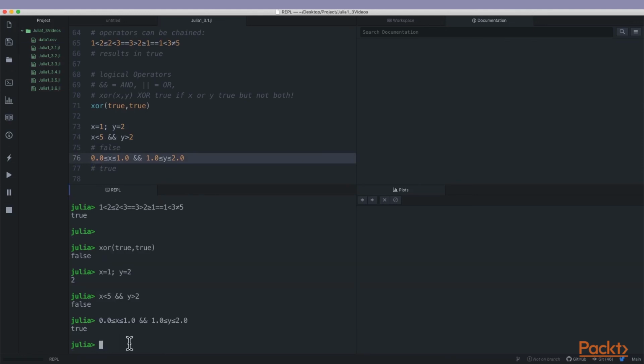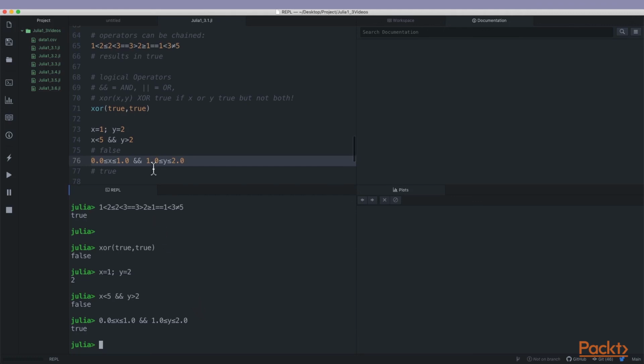So this being true, we have x that falls within the zone 0 to 1 because it's 1, so it's less than or equal to 1, equal in this case, and y is in the zone 1 to 2. So it's equal to 2, so it's in that zone as well. So sometimes you want to check limits to make sure that all the variables you were dealing with were in the ranges that they needed to be.